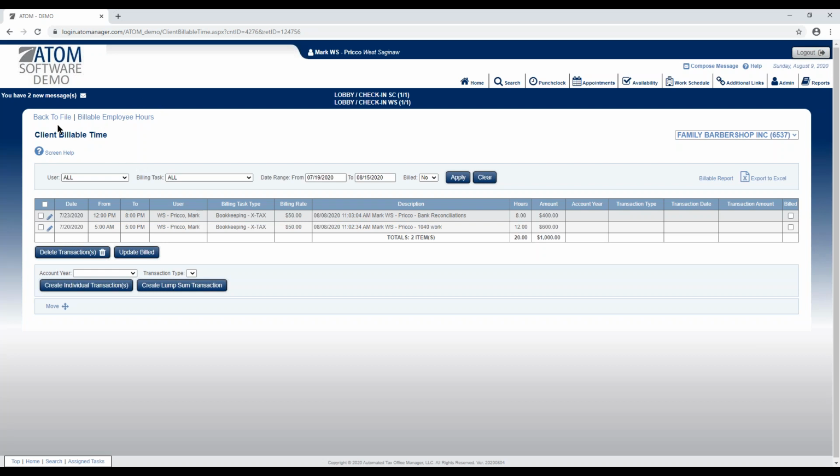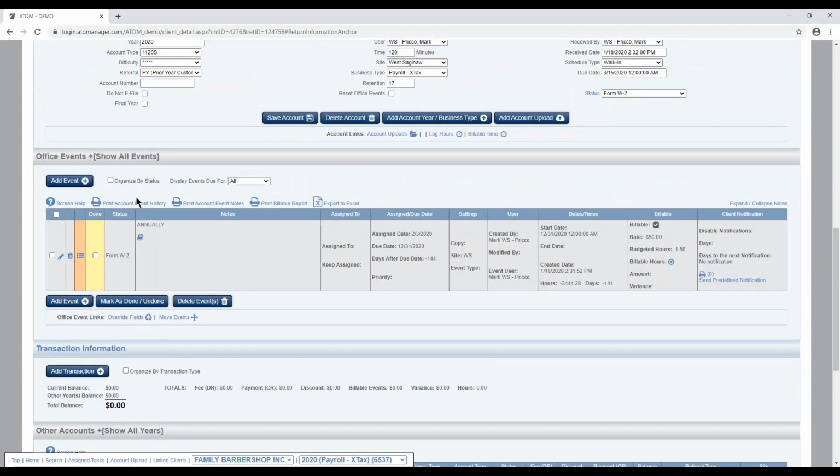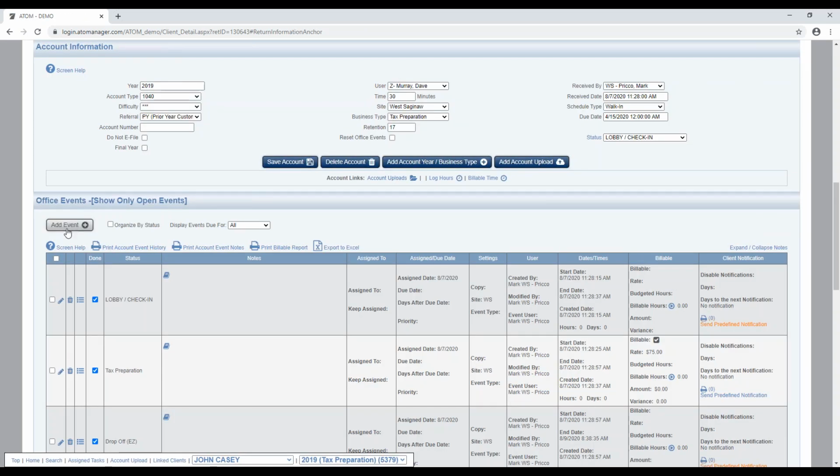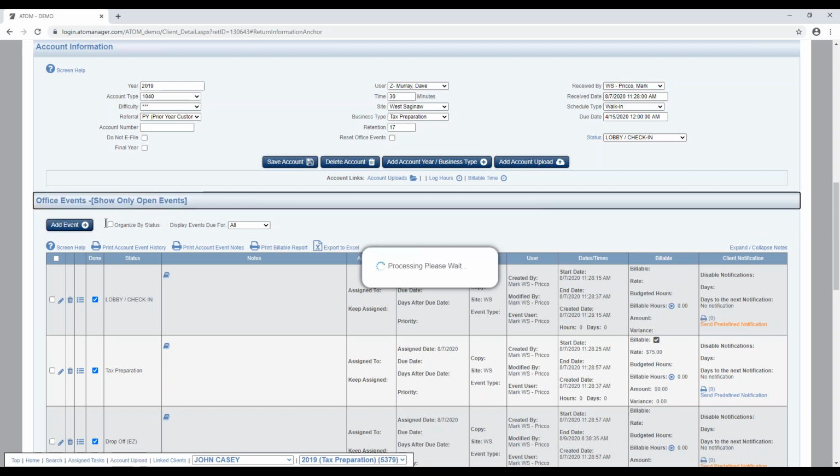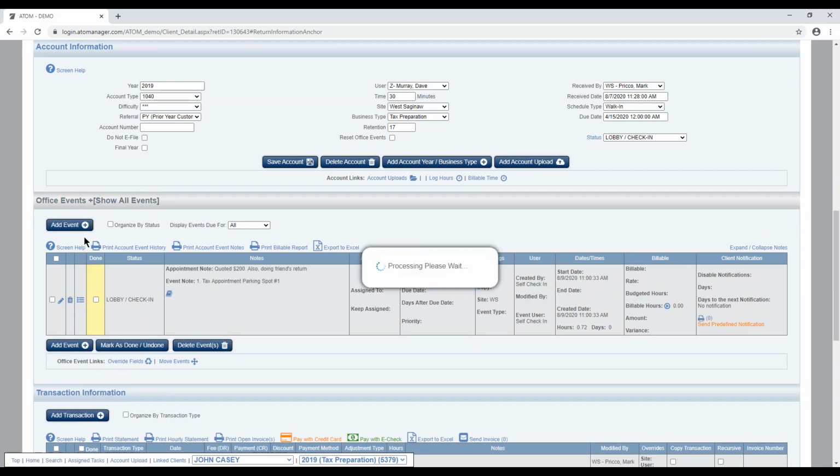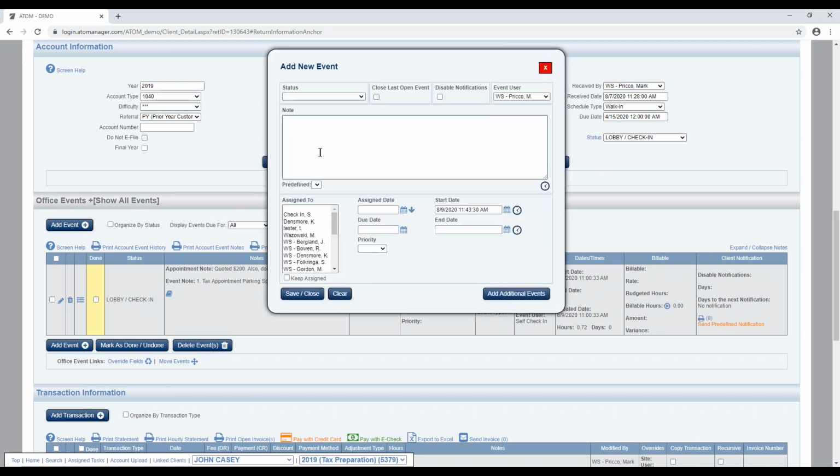Office event, add events. Let me go back to my file here. So to add an event, you still can use a traditional way of, if you're moving it, changing it from one event to another, just like you always have. Let me switch back to John Casey here. Okay, now you also can do add event. I'm going to minimize my statuses. I hit add event here. I have a button now. Again, I think this is going to be more user-friendly, and it allows more functionality.